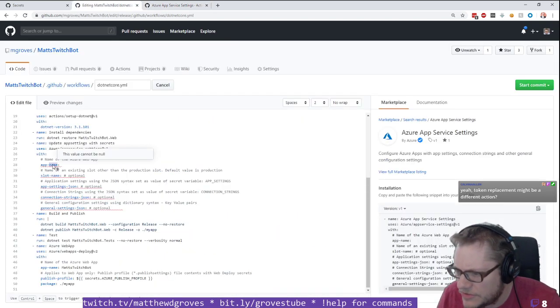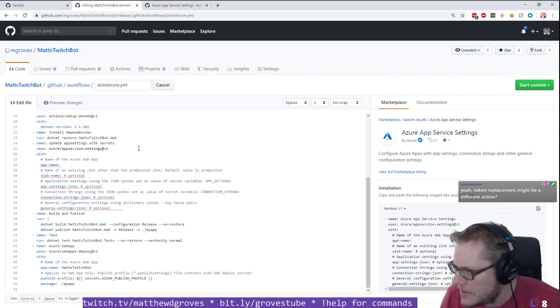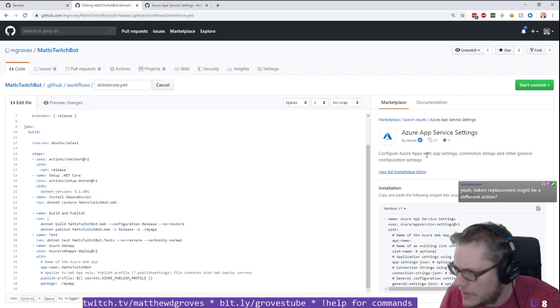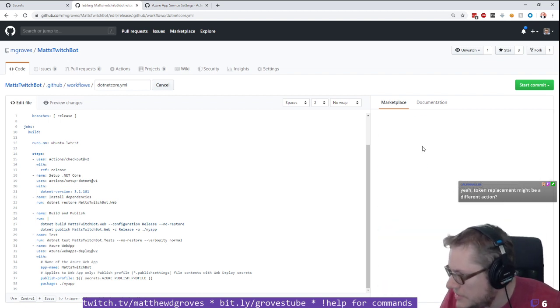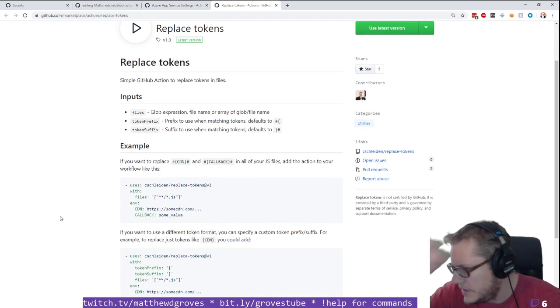Because this seems like it's going to actually connect to an Azure app service and replace it. A token replacement is what I think I'm looking for. There's replace tokens. That's not a Microsoft one, but we can see what it is.